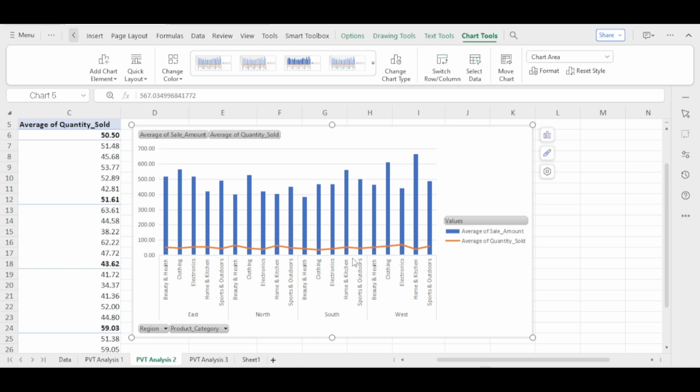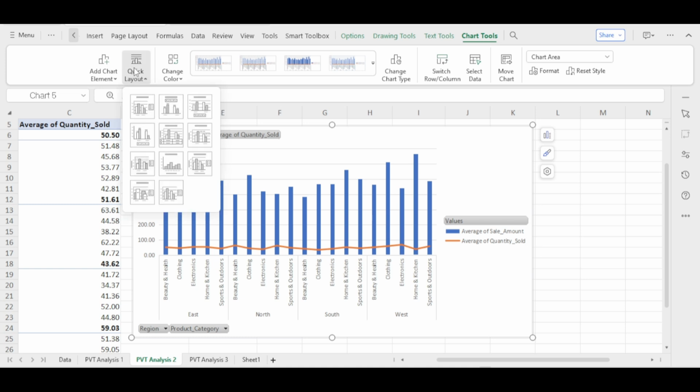Next thing we'll do is to proceed to the quick layout under chart tools or the design tab, as the case may be. We click on quick layout, and then for this we'll also select layout 9. This is layout 9.